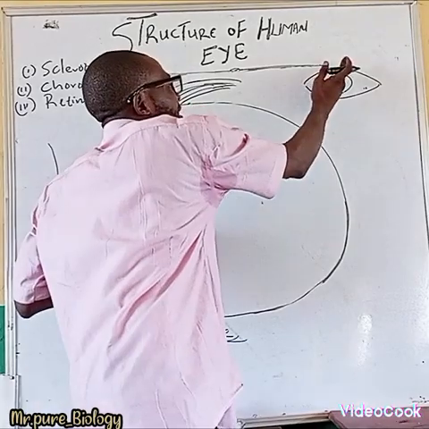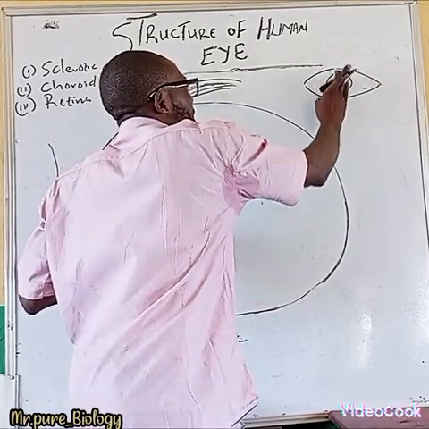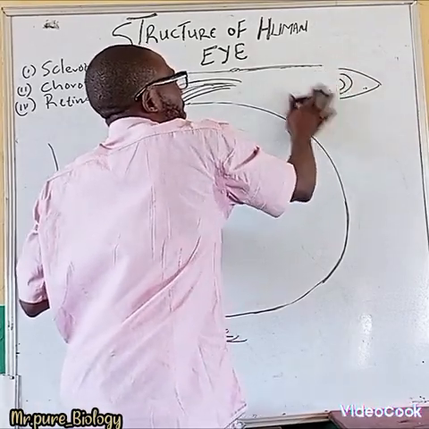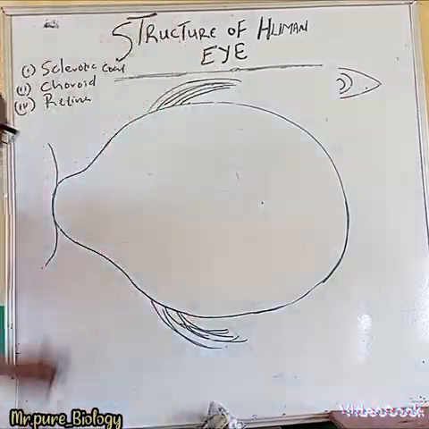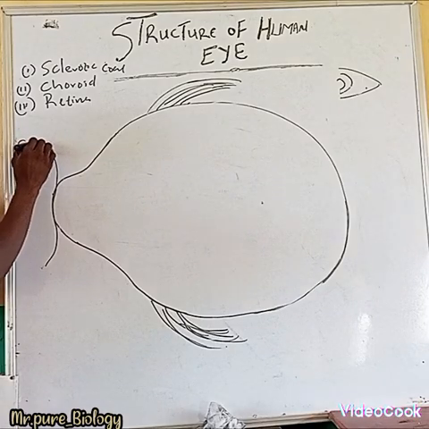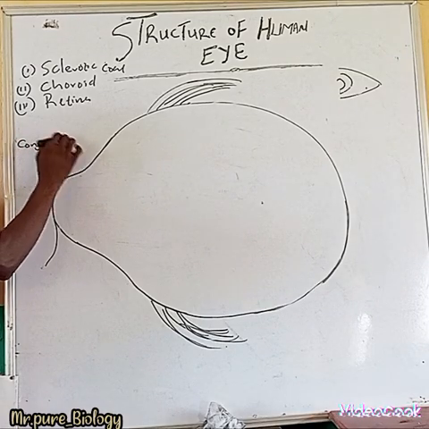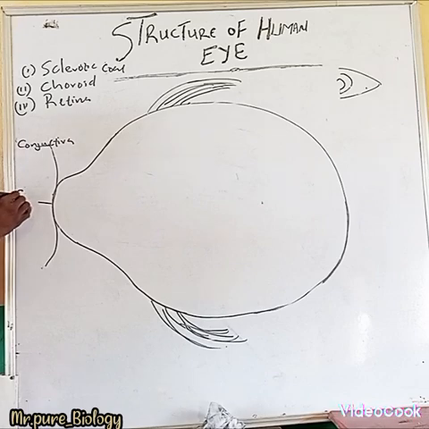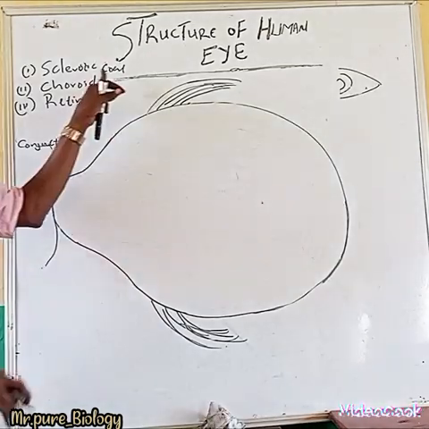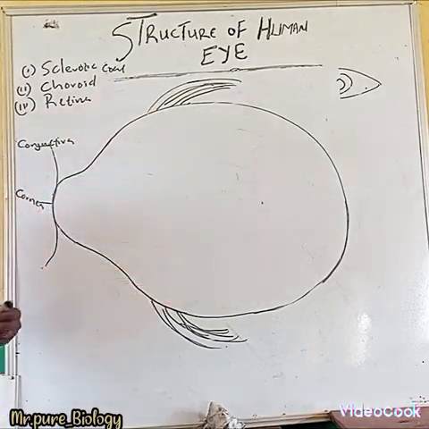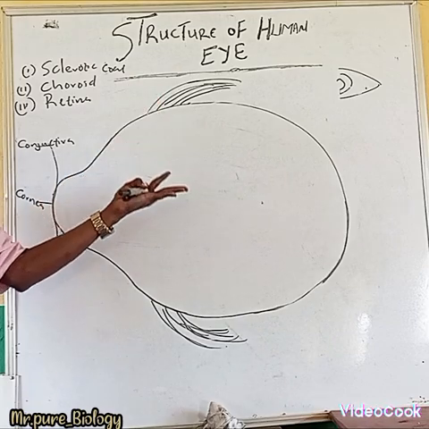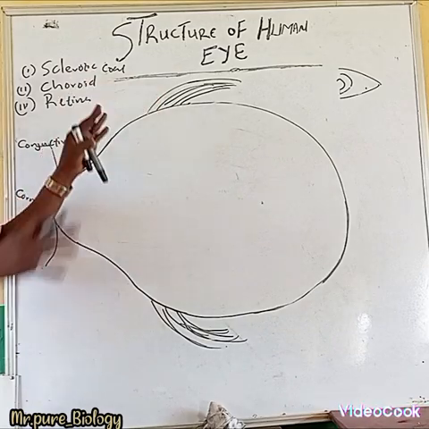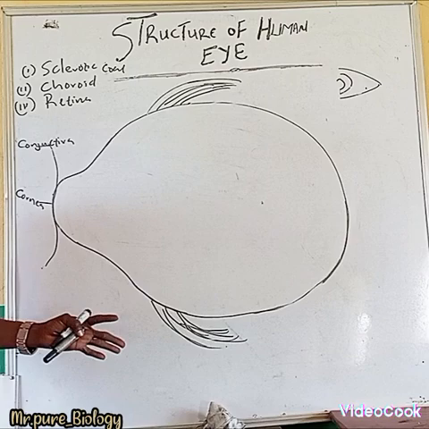So to have a side view of it, this is the entire structure we are going to have. Here on top we are going to have our conjunctiva. Here we have our cornea, and that is the only transparent part of our sclera. So this is the entire sclera. It is the sclera that forms the entire shape and provides support for the entire eyeball. Are we getting that now?